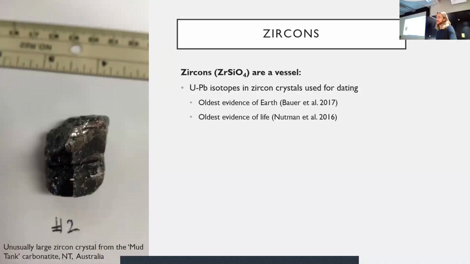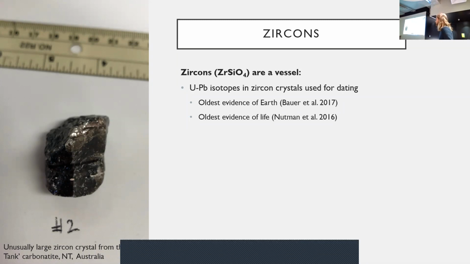Okay, so just some background. For those who might not know what zircons are, they're essentially a crystal, zirconium silicate, and they are these incredibly resistant crystals that persist in the geological record. They are usually really small, so that's something like a millimeter or less. Here we have an unusually large crystal. And essentially they're so useful for geologists because in their formation, they uptake useful trace elements that we can measure and gather information about the geological record.